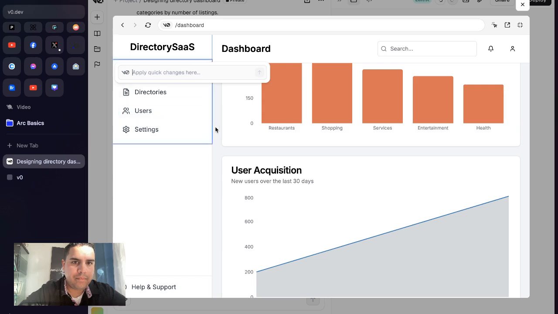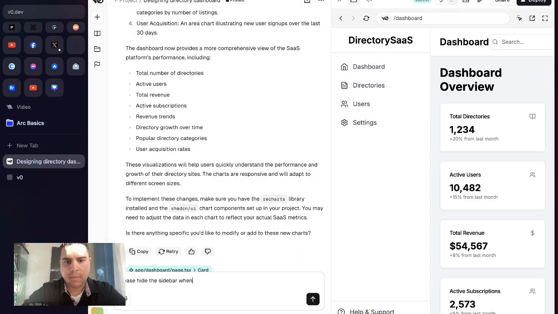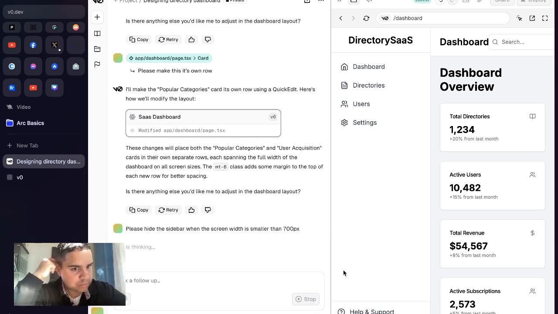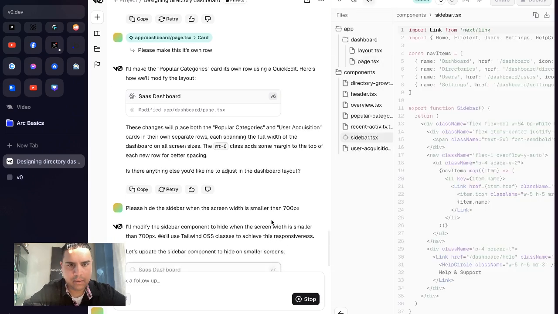Well, this is a little bit more difficult than it needs to be. Try to highlight the sidebar. I was thinking, I just want to see exactly how they're going to look like. All right, so it's redoing the sidebar. Let's make sure that we get what we need.